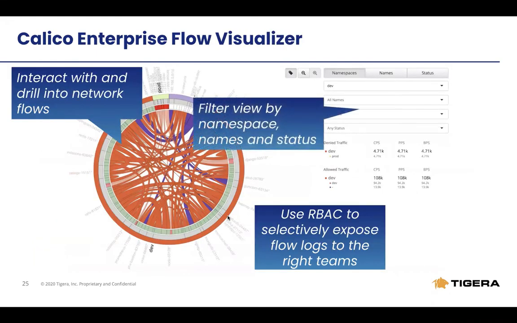Next, you have those logs. You can use them in your existing logging solution. If you're using Elastic, Splunk, whatnot, or any SIEM solution, you can analyze them there. But if you just want to use those logs to visualize what's going on in your environment, this is a great way to do it. You can interact with this flow visualizer, drill down into your network flows, and filter through the namespaces. You can use RBAC to ensure that only select groups can access only their namespace. But you have full visibility into each of the layers for your services, deployments, and pods, and how they're communicating, and so forth.